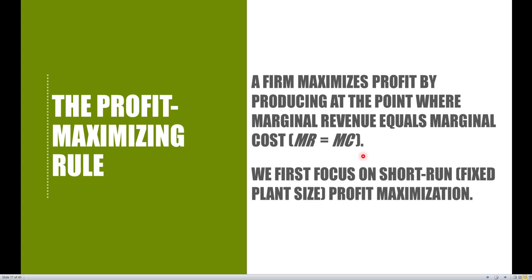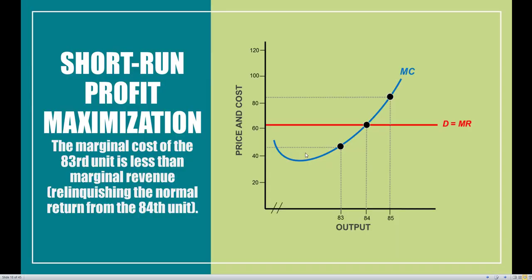So MR equals MC, exactly where these two curves intersect with one another, that is going to be our profit maximizing point. Take a look at this chart right here where we have marginal revenue and our marginal cost line. Remember, we talked about marginal cost in the previous chapter, and we have a U-shaped line right here indicating what we laid out in that chapter. Our marginal revenue line for this particular firm is horizontal. Remember, demand equals marginal revenue equals price.